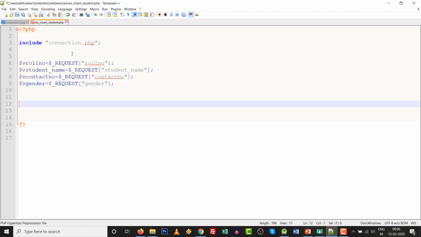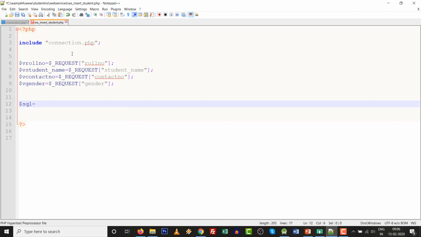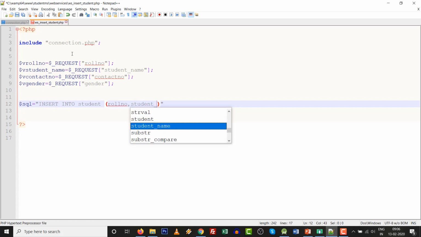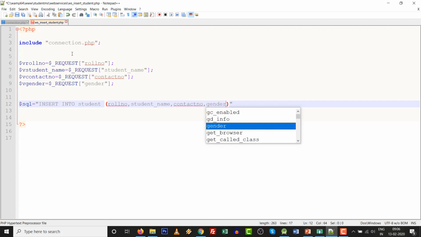By the way, go to your query: $SQL equals to double quote, insert into the name is student, then roll number, student name, comma contact number, comma gender.